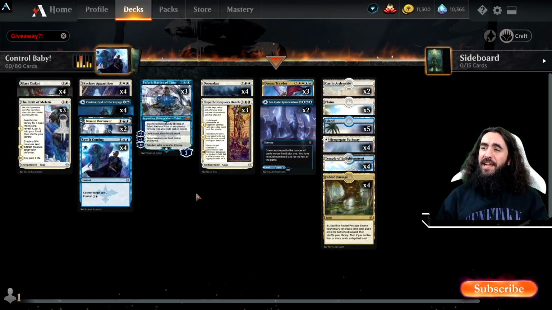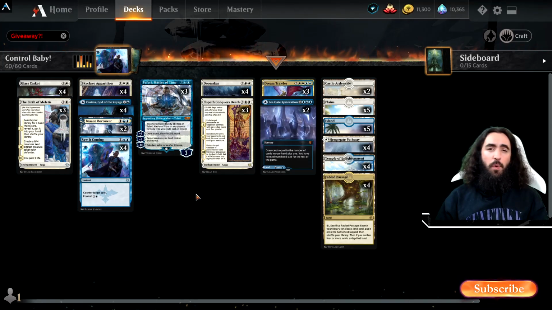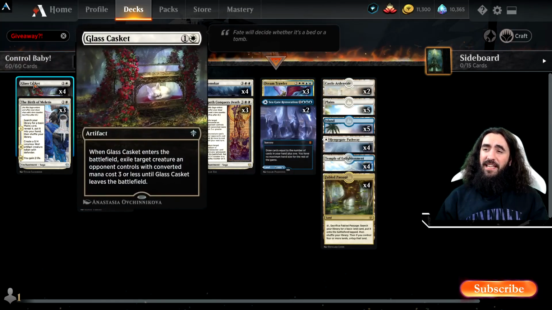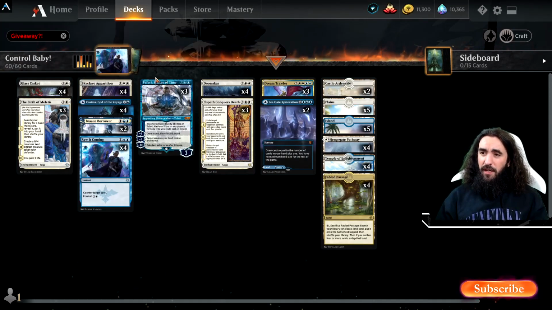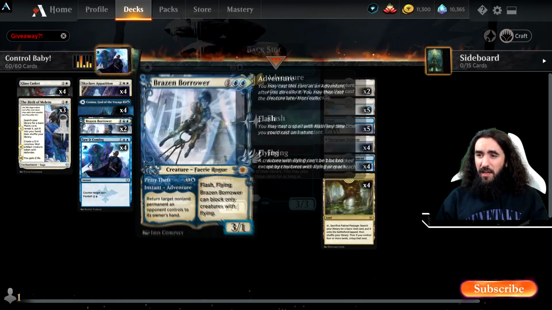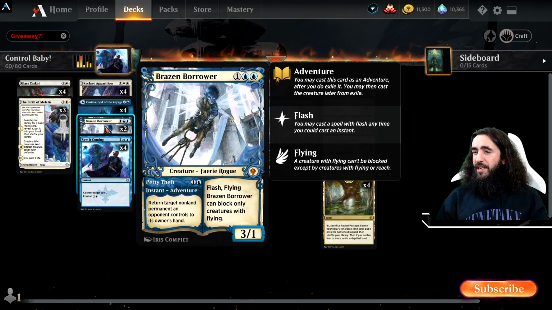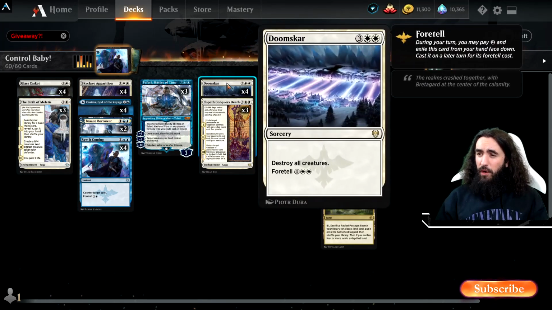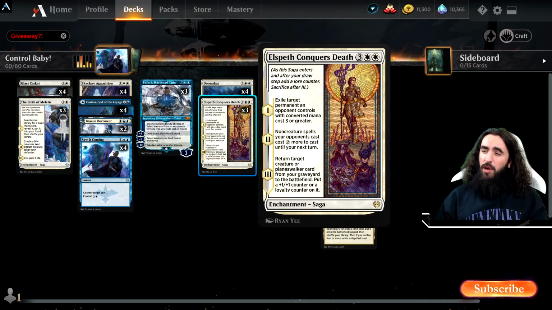And the rest of the deck is hardcore control the way I like it, the good old Azorius control. We have 4 Glass Casket for the small creatures. We have 4 Skyclave Apparition for everything up to 4 mana cost. We have this Brazen Borrower to return something to their hand just for a little bit of protection. We have 4 Saw It Coming because they're just good counterspells. Then we have 4 Doomskar to destroy all creatures, of course. We have the Elspeth Conquers Death to get rid of the big stuff.